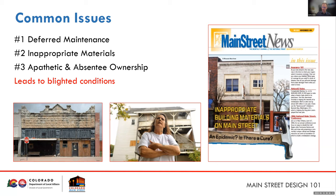For the bottom left photo here, which is currently a bar, was a bar before it became vacant, they covered the transom windows across the top, those gray windows, the band that runs across above the doorways. Maybe because they didn't want a lot of light in the bar. And so they didn't really celebrate the originality of having glass windows that brought light in before we maybe had electric light. But they still wanted to do the best. They said, we can only afford this. And that's all folks can do sometimes.